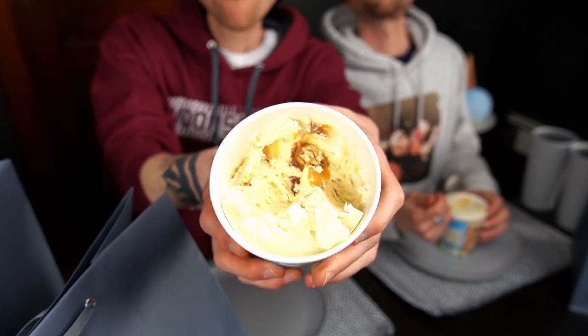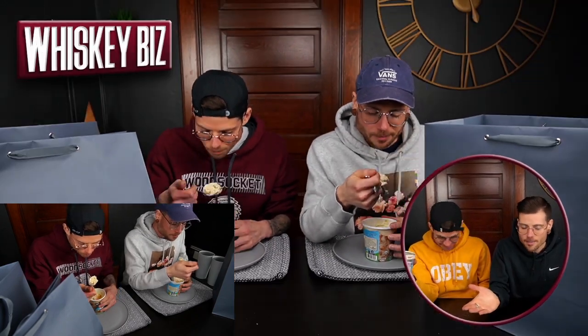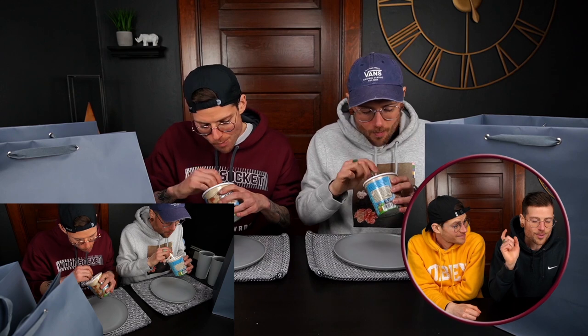Honestly I was stoked with your first choice because it's been so long since we've had ice cream and this one was amazing. This is the new Topped Whiskey Biz Ben and Jerry's, which is a brown butter bourbon ice cream with blonde brownies and whiskey caramel swirls, topped with white chocolatey ganache and white fudge chunks. It literally could not get better than that. I was thinking about going with a really good looking deep dish frozen pizza but then I realized I would have had to heat it up — he would have smelled it — and I had no idea how I would get it into the bag. So instead I went with Ben and Jerry's.